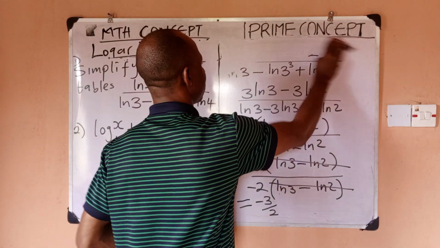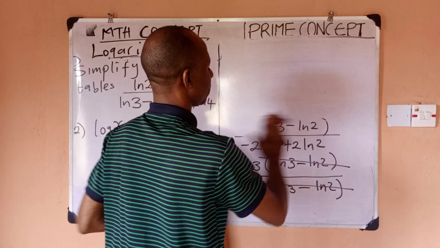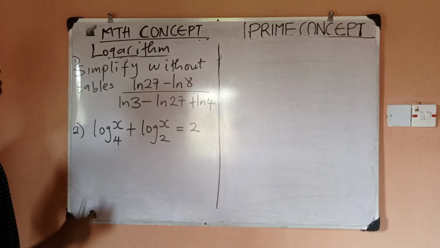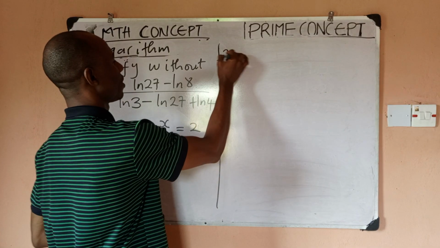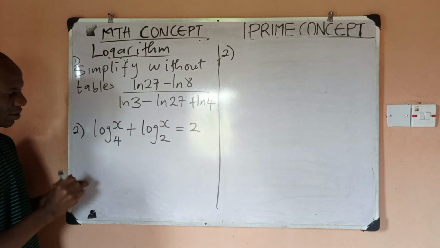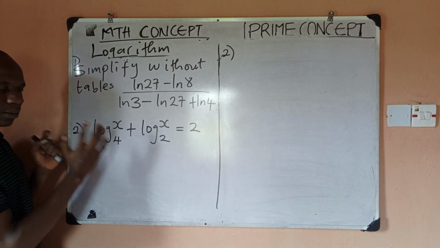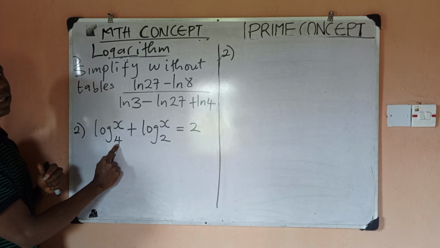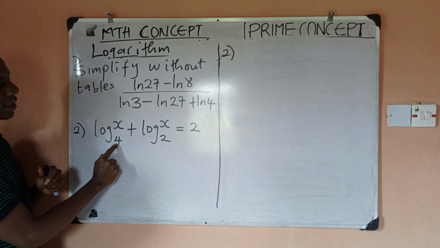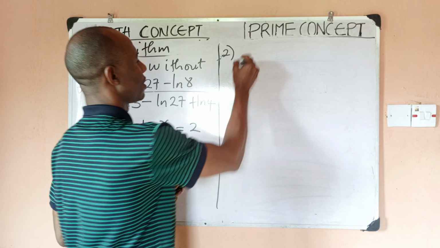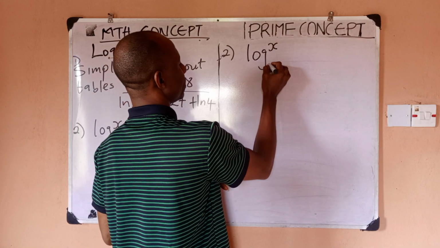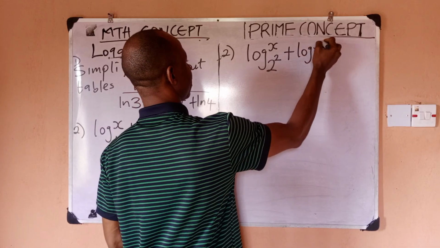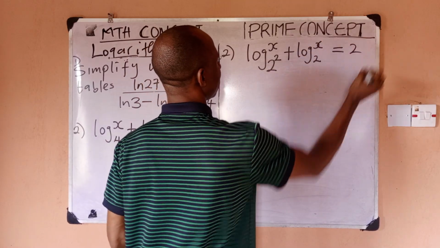So question number 2 is actually in terms of a variable x, which you can see is addition, which would include multiplication. First, you notice that our bases are not the same. So don't jump into saying log of x times x. No, your bases are not the same, but I want to make the bases the same. So I can write this as base 2. So I would say log x base 2 to power 2, which is now 4, plus log x base 2, and this is all equal to 2.